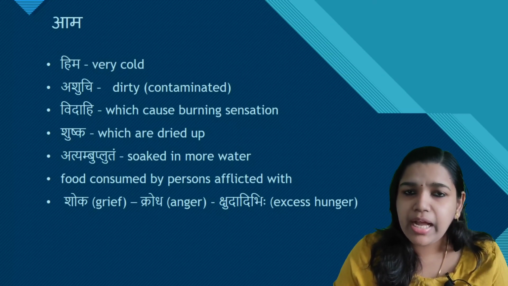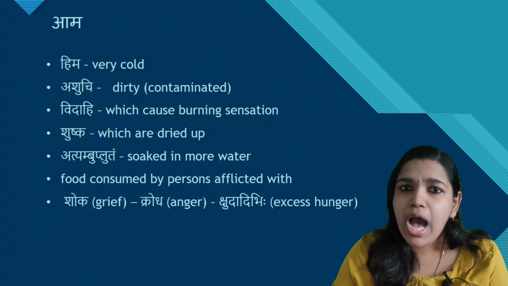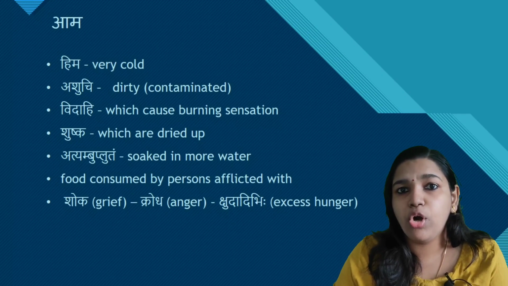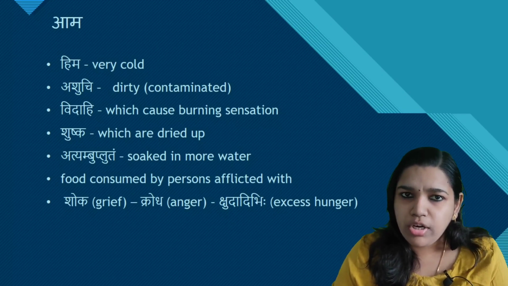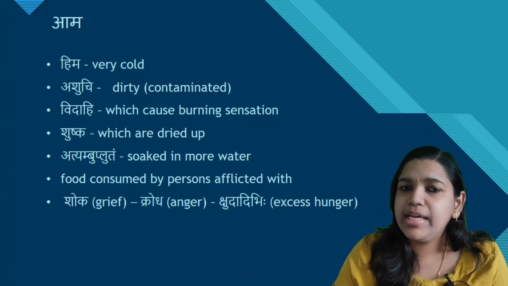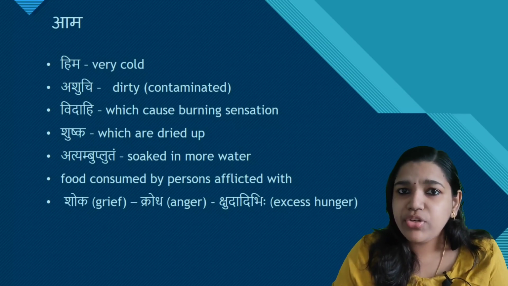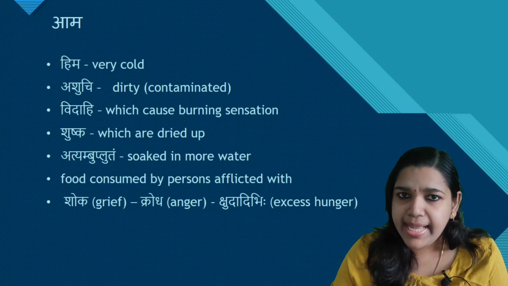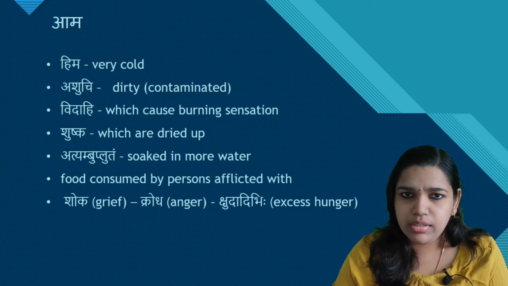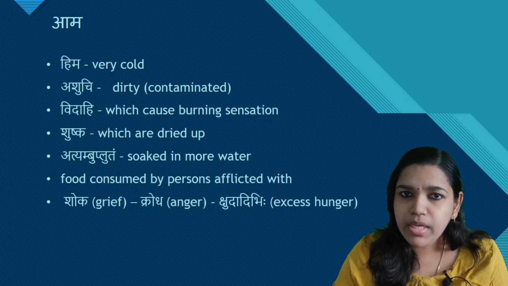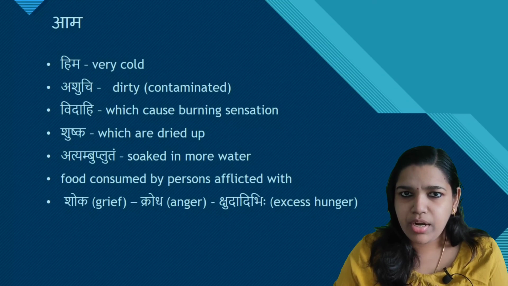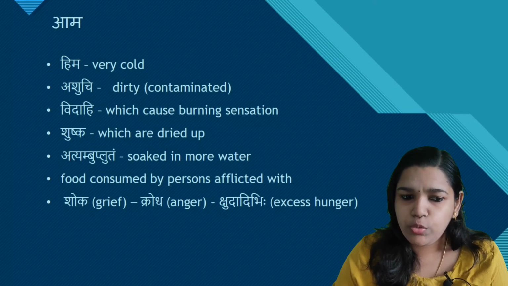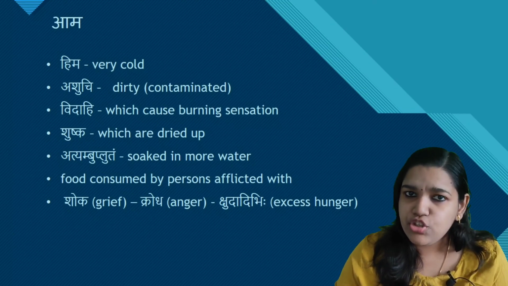So these are the other reasons which are responsible for ama utpatti, and this ama is considered the main root of all kinds of diseases. Already at the start of this chapter we have seen that atimatra ahara is the main reason for ama utpatti, that is, atimatra ahara can't be digested by the Agni which has become manda, and the other features are produced. But not only atimatra ahara, there are other features which are also responsible for the production of ama or for improper digestion of food.